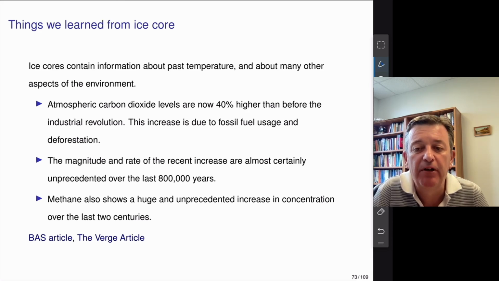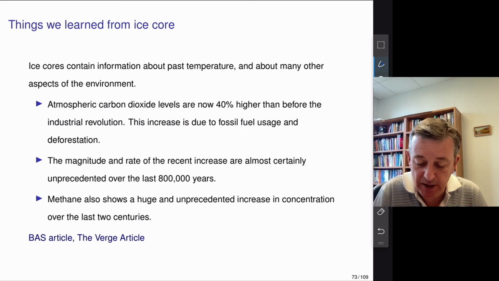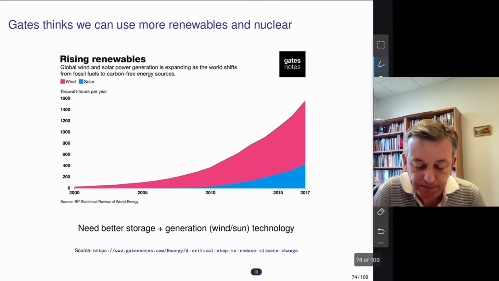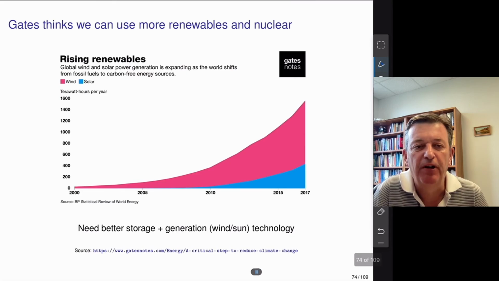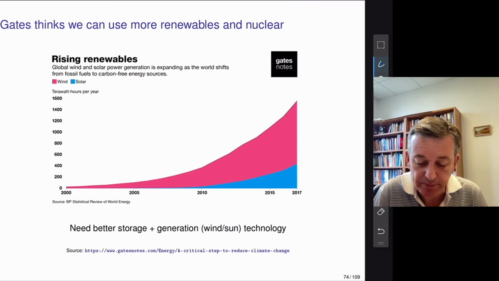There have been a number of periods when the Earth has warmed up more than 4 or 5 degrees in the last 50,000 years, if you believe this data, and maybe we're in one of those cycles, and even an average increase of 2% could be incredibly catastrophic as well. So it's worth looking at. Bill Gates just very recently had a book come out to talk about this as well.